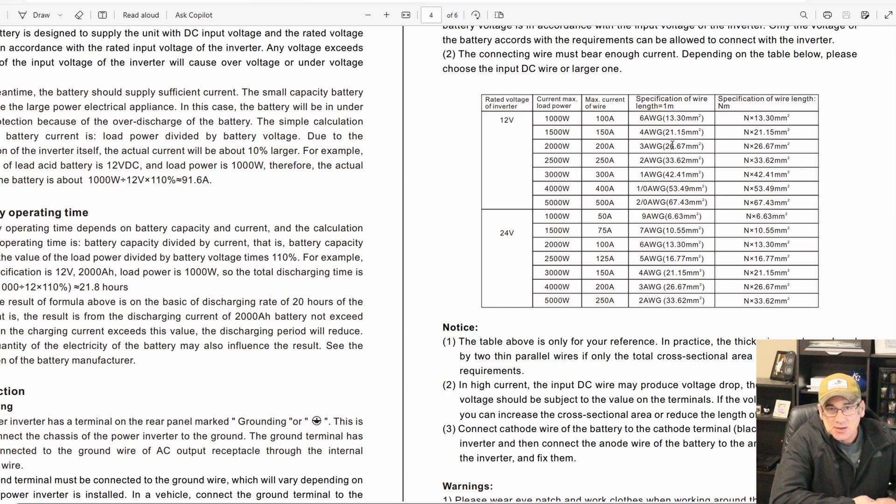You might say well why did I do that? At the time of putting this together, this inverter is only going to draw a certain amount of amps, but what if later on I decided I wanted to put another inverter in parallel with this and run something else? I wouldn't want to do that with smaller wires on those battery banks because then you could potentially exceed the maximum amount of current.